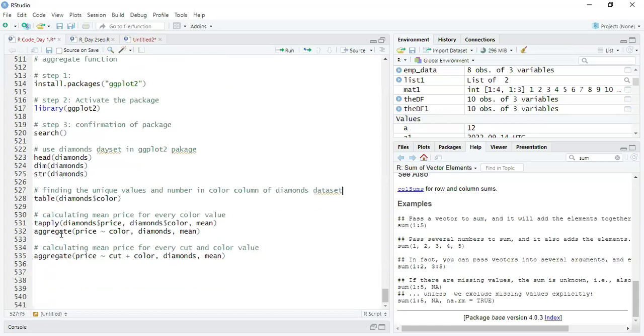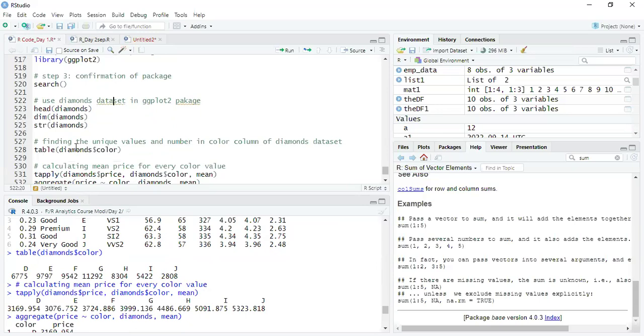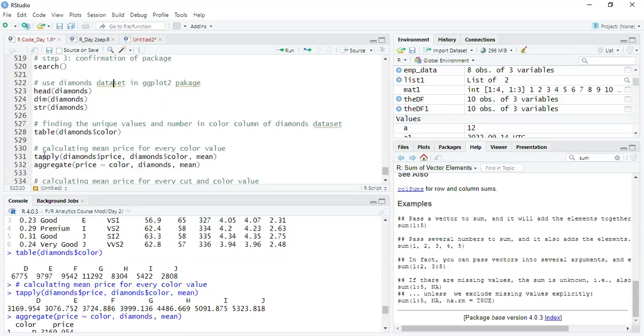So once we identify that, how many colors did we have? Let me check. 1, 2, 3, 4, 5, 6, 7 colors. So there are 7 colors in the color column, each consisting of so many records. So the first function we used is tapply and aggregate.